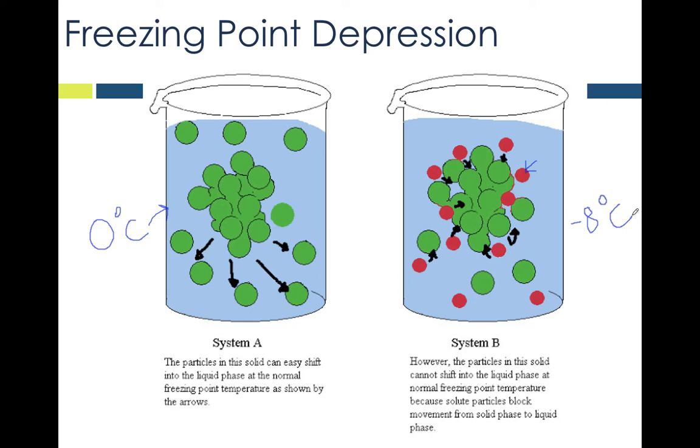And the reason the freezing point goes down is because now you have to take away even more energy. Remember, lower temperature means less energy. So the more you lower the temperature, the less energy the water molecules have. And if they have less energy, then they can't move around wildly in the beaker. They have to settle down calmly into forming ice.